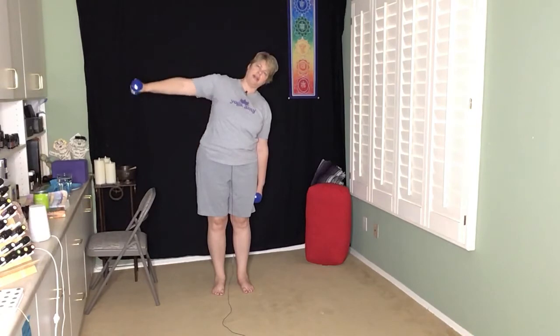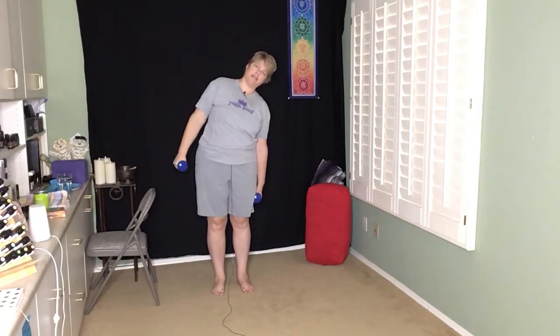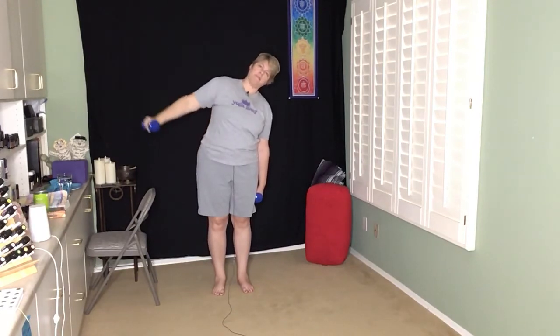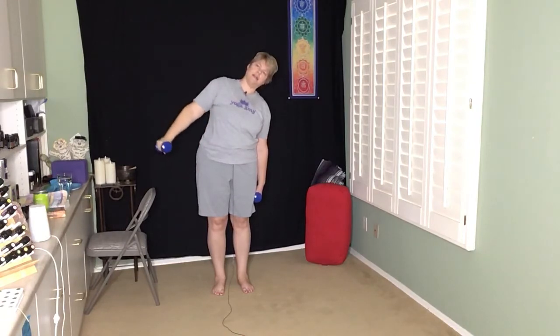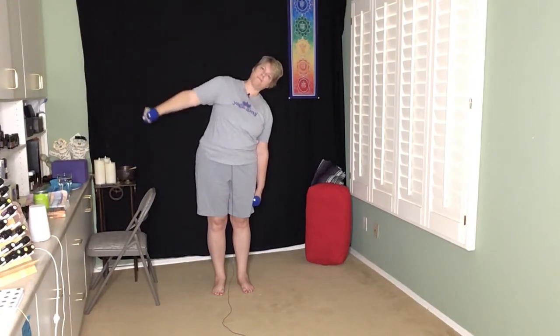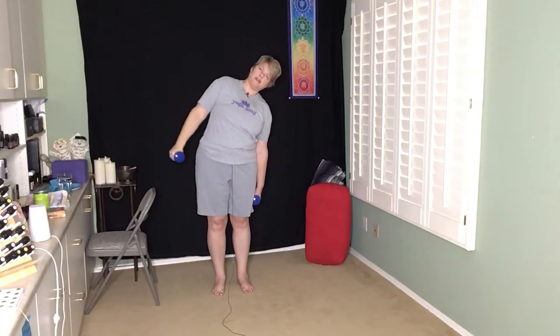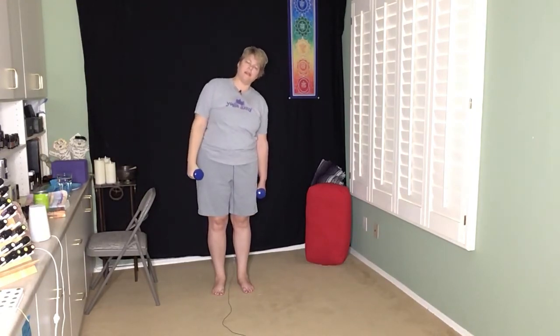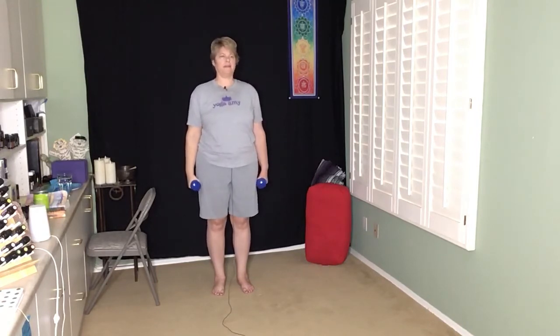Good. Think of your exhale as you're lifting, your inhale as you lower. So that exertion of lifting the arm up, you exhale. When you inhale, you lower the arm down. Good. Can you slide right hand down just a little bit more? Let's go two more. Good. And now inhale, come back up, level out.